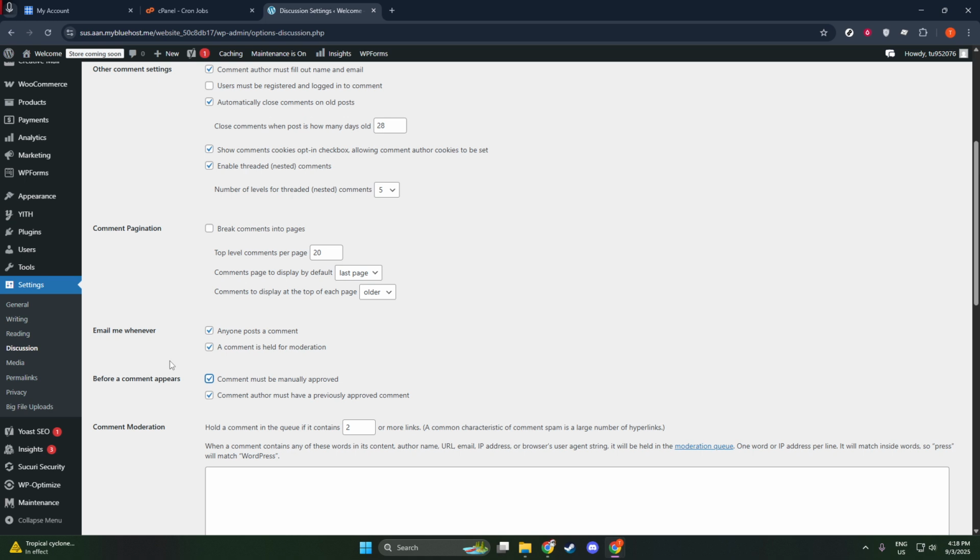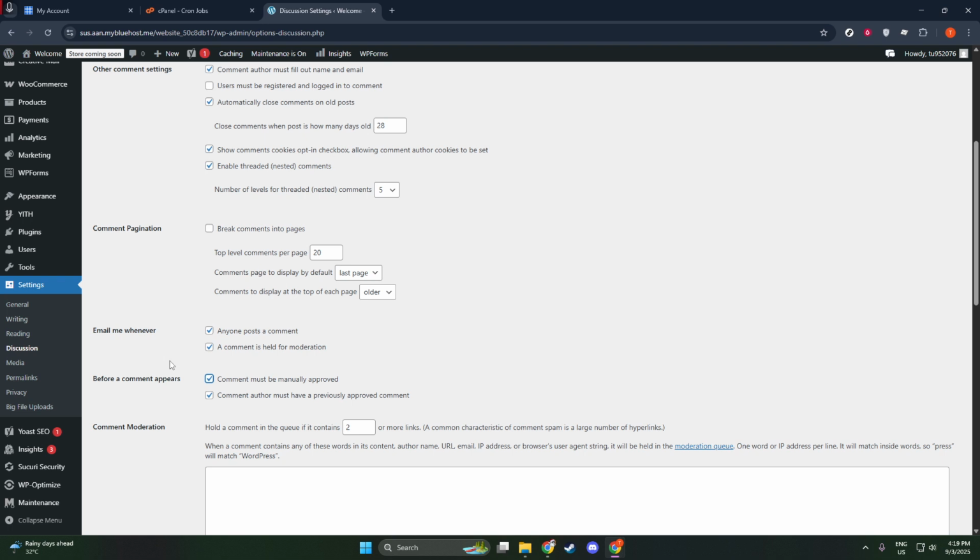This step is vital as it allows you to control the quality of comments displayed on your site and prevent spam or inappropriate content from appearing in your comment sections. As you're setting this up, it's also beneficial to understand why manual approval can be a powerful tool for your website. By vetting comments before they go live, you're fostering a safer and more engaging community where discussions remain on topic and constructive. You can filter out spam, prevent trolls from interrupting meaningful conversations, and keep your site a welcoming space for users and contributors alike.